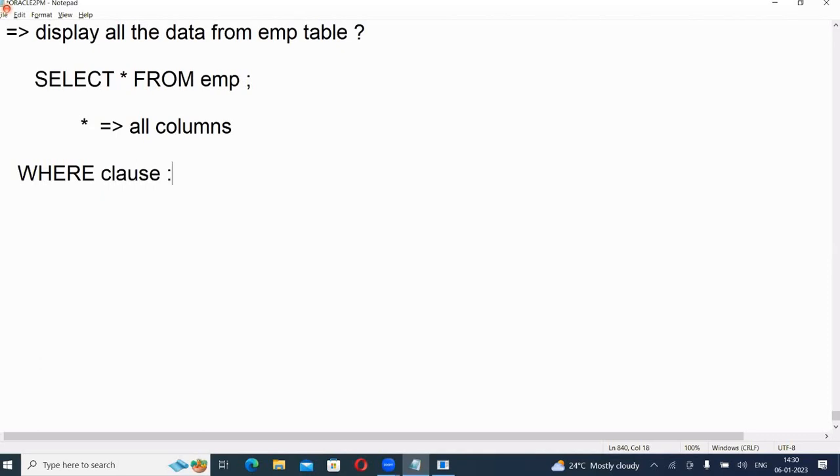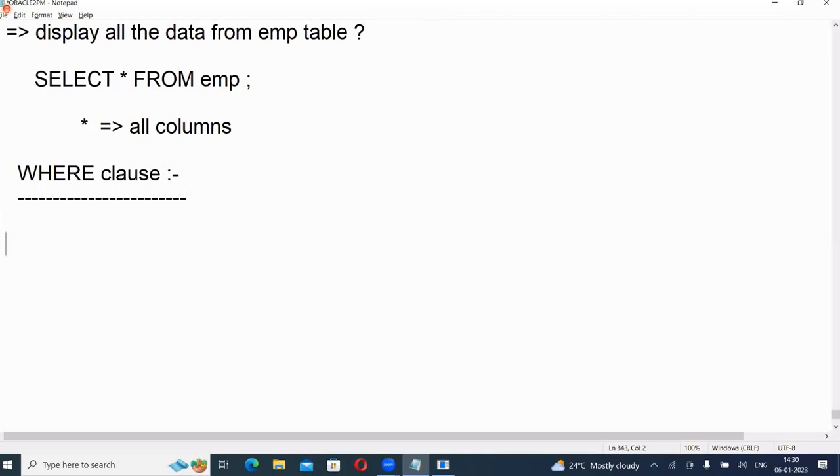This is the where clause, and it is one of the most important things in writing queries in SQL.